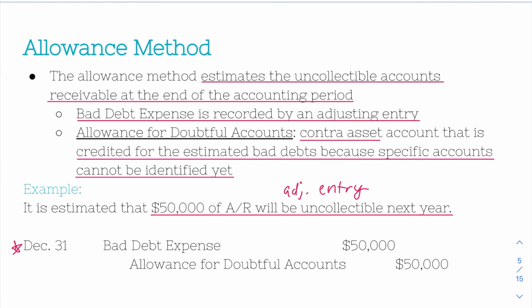So this account is going to start with a balance of $50,000 in it, and we will draw from it throughout the year. And then we do this up front to make sure our expenses match our correct periods. So if the credit sales happened in 2020, you want to make sure this expense is incurred in 2020, because those accounts might go uncollectible next year, but you don't want them to cause expenses in the following year that are related to this year. Same idea as Chapter 6 that we went over before.